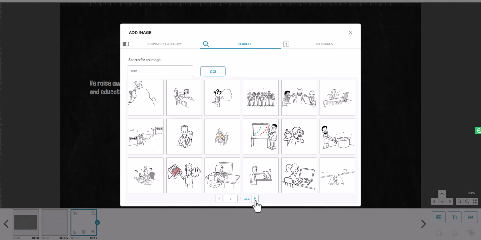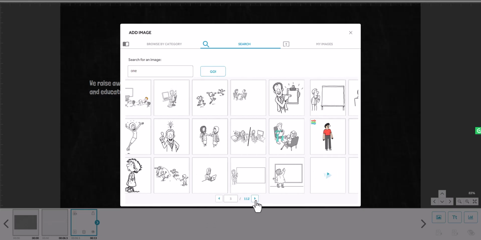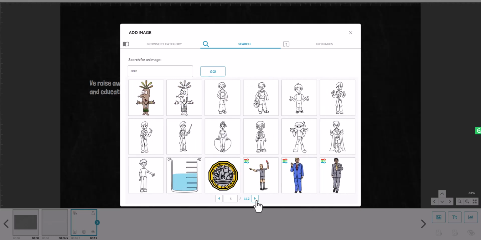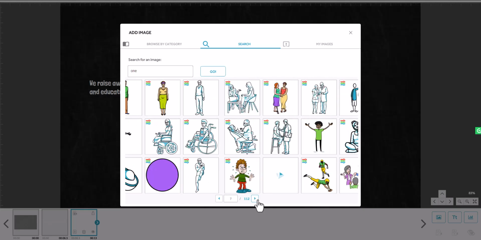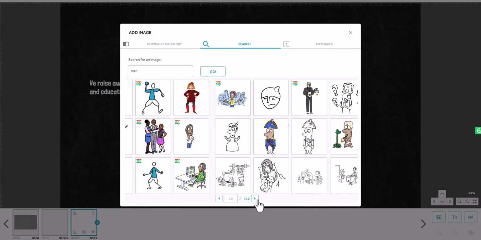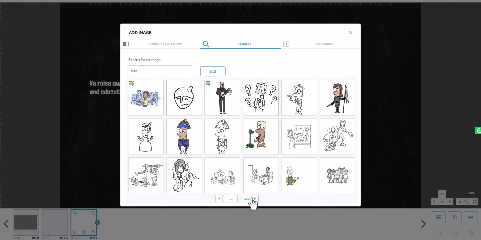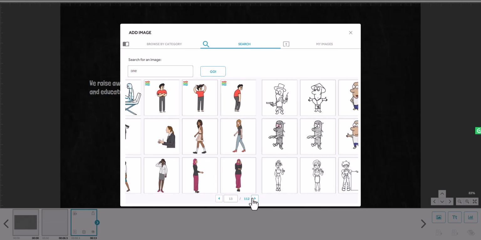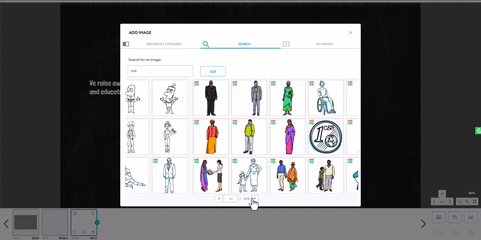See all these SVG images here, the clip art which is included in the software, so you don't have to get it from anywhere else. When I started using this software, they didn't have all these images, not so many, they had very few, so I had to use other sources.